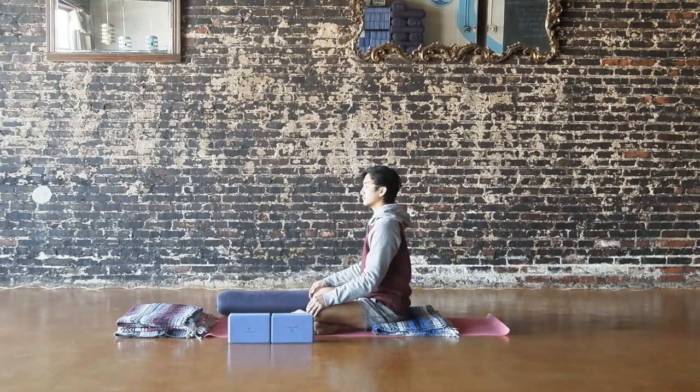Then inhale for 3, 2, 1. Pause at the top for 3, 2, 1. Exhale it out for 3, 2, 1. Pause for 3, 2, 1. Inhale for 3. Pause for 3. Exhale 3. Pause 3.